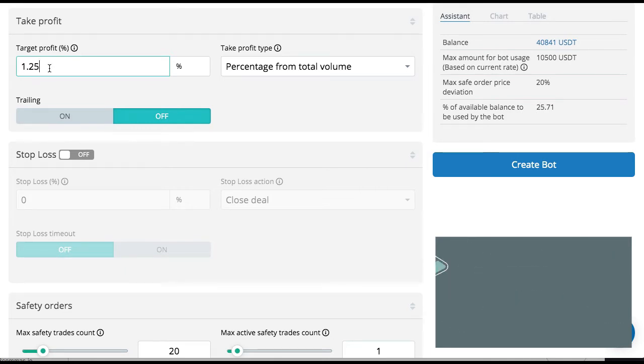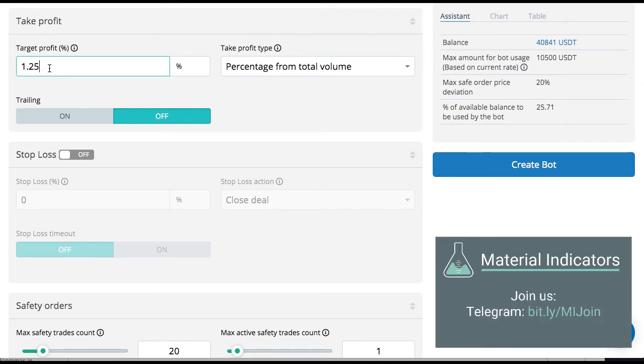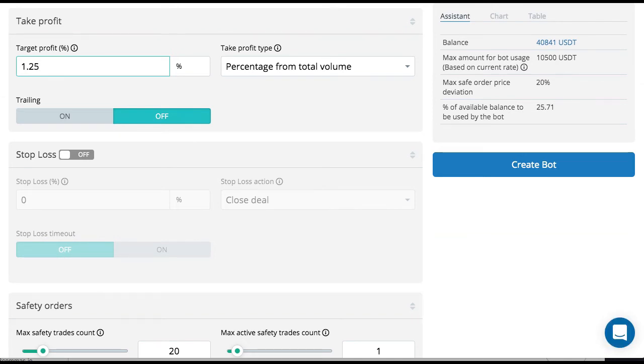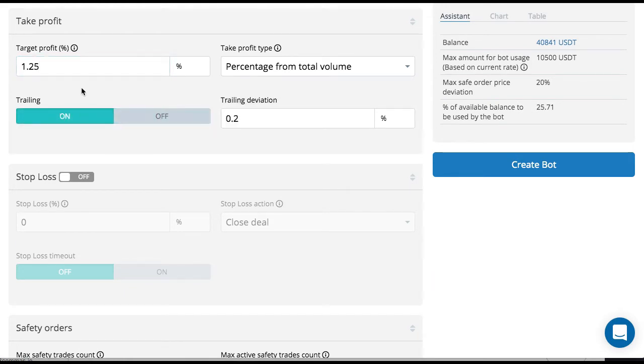There are methods within 3commas for you to take a trailing profit. So that's this right here. Once it hits your profit, it will keep going up and not sell the deal until it drops whatever amount of percentage you put in here. So let's say your token started off at 50 cents and your take profit was at 60 cents. Then it kept going up from there. If it kept going up after it hit 60 cents, it won't close the deal. It'll wait until it goes up a bit and then drops by, in this case, 0.2%, and then it'll close the deal.